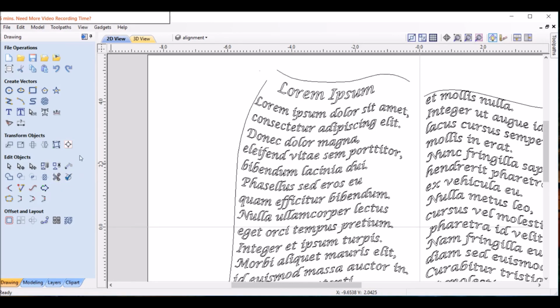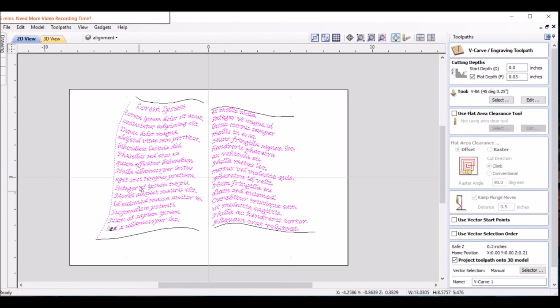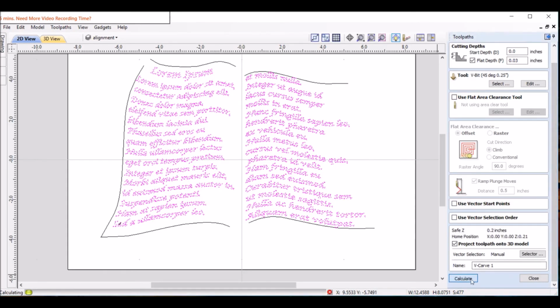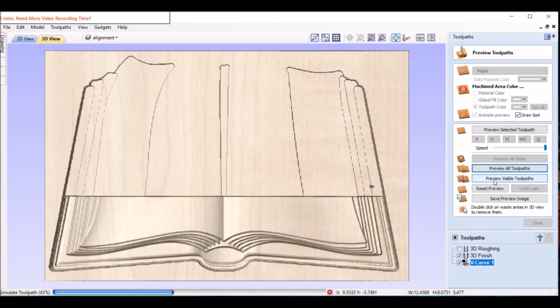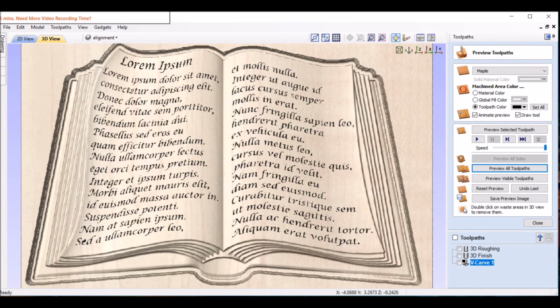Okay, let's go and see what this looks like now. So back over to toolpaths. And of course, when we redid this, when we baked it, I guess the right word is, we lost that in our toolpath, so I have to reselect it. Get rid of that. Okay, let's calculate. And reset and preview. Follows the edge pretty nice. I think we got a winner.